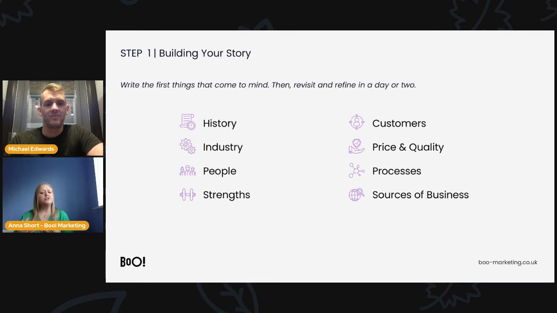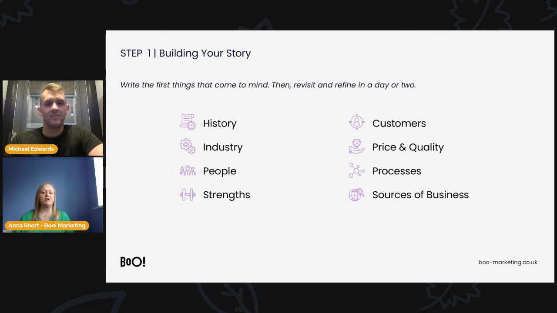Next, what industry do you feel that you're in? Sometimes our businesses fit into more than one industry. So which industry or industries do you feel your business fits into? We've touched on this already. What are the skills and strengths of those people involved in the business? Because that's normally where there is that little nugget of gold, and that holds what's unique about your business through its people very often.